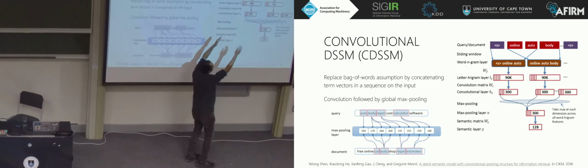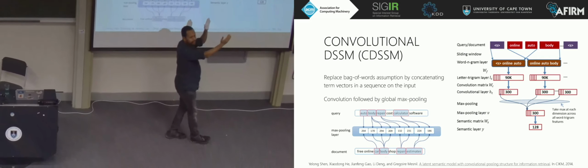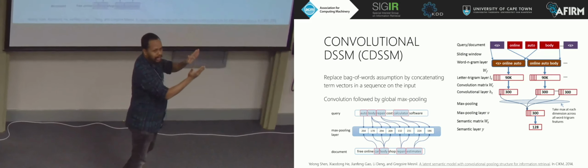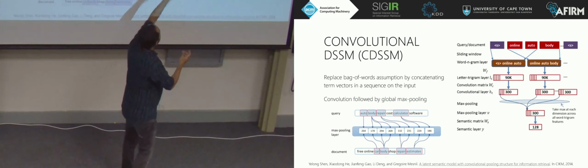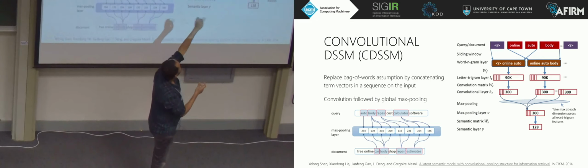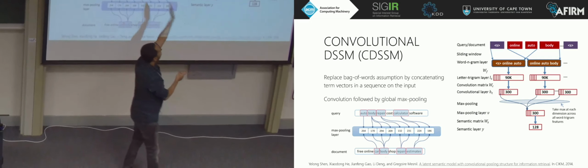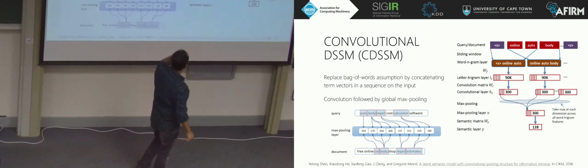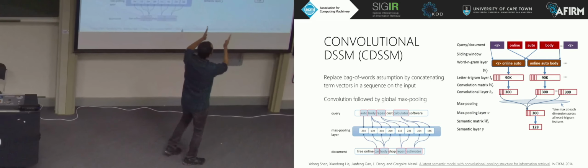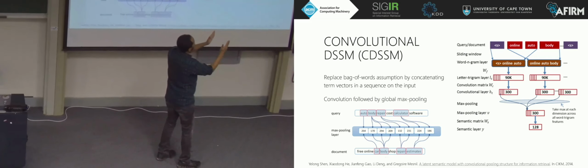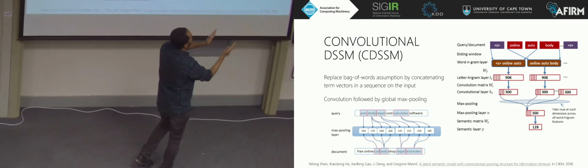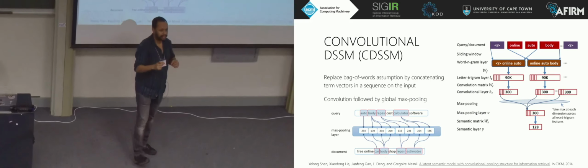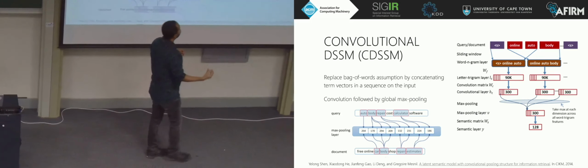So you have online auto body, so you look at 3 words at a time. The convolution window is of size 3. So each 3-word sequence or window gets projected into a hidden layer. And by the way, there are 2 markers, string start and string end, so that's the S in angular brackets. So you have S online auto gets projected to something, online auto body gets projected separately, and then auto body S gets projected separately. But each of these is getting projected by the same function f with shared parameters. Right, you're applying the same thing over and over, so convolution.